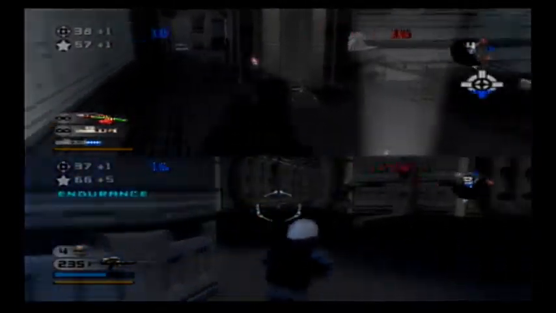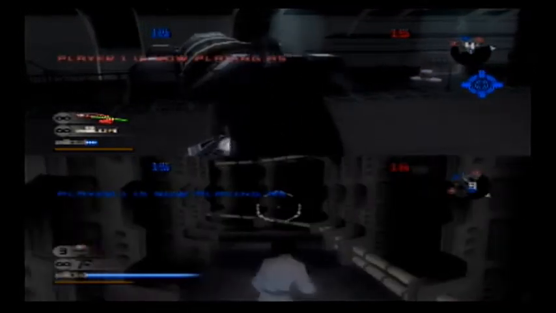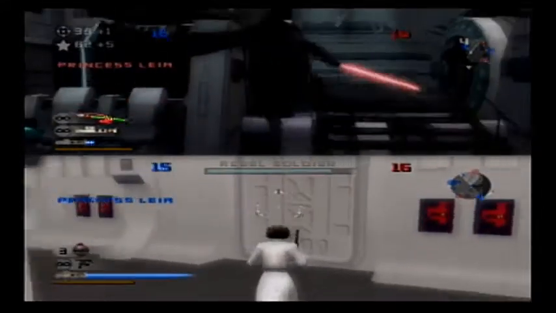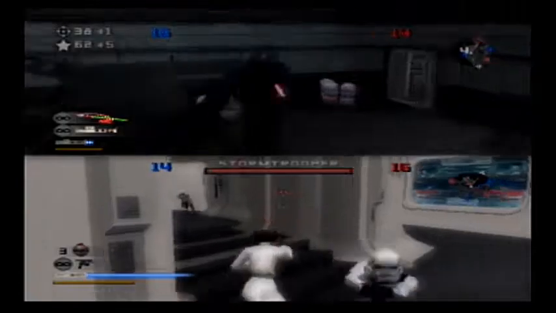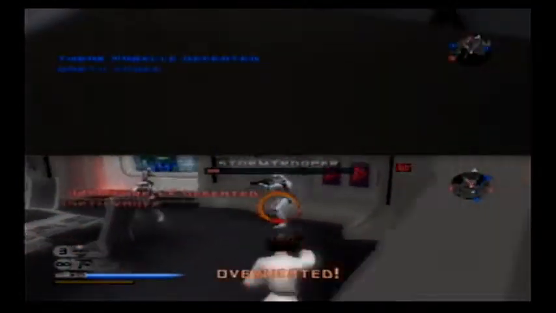Oh, we're even. Nope, I'm winning slightly. Oh, now we are. We may lose this battle, but we'll win the war. I don't think you will. This is Leia. What have you gotten us into this time? Oh, sweet. Someone already destroyed the power generator. Okay, yes! Rebel! Oh, come on! I slashed him with a lightsaber.